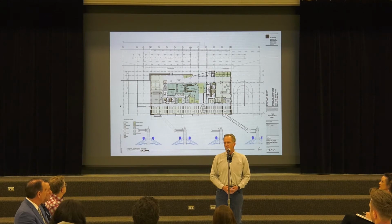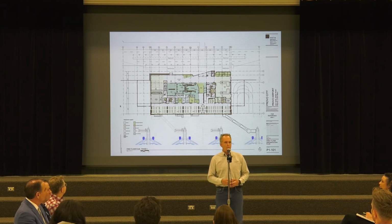The other thing we tried to do is be very family friendly. So there are areas in here where families can wait to greet returning travelers, where they won't be in the way of other people, and they will still have good visibility of those people getting off the aircraft. There are also family areas on the sterile side, that's after you've gone through TSA, where you can bring the kids and there will be cartoons and toys and games to play, and also a mother's lounge area where mothers with infants can care for those infants.